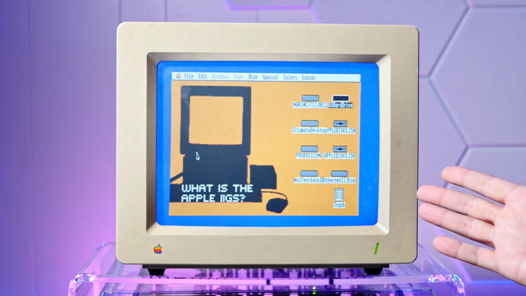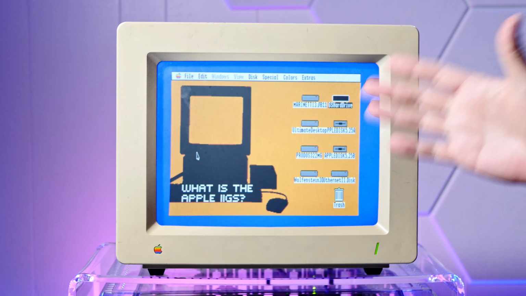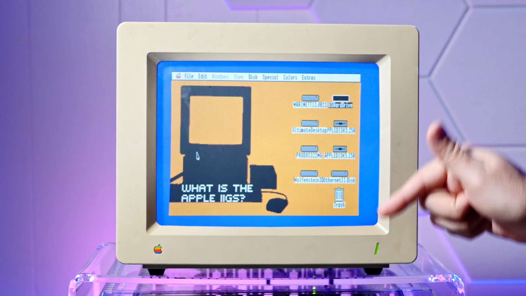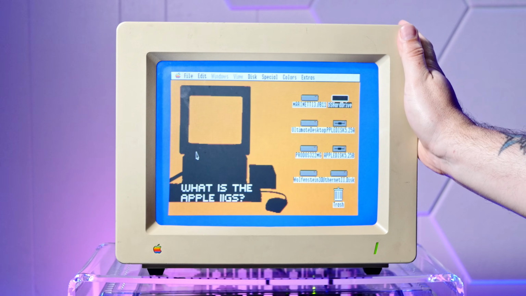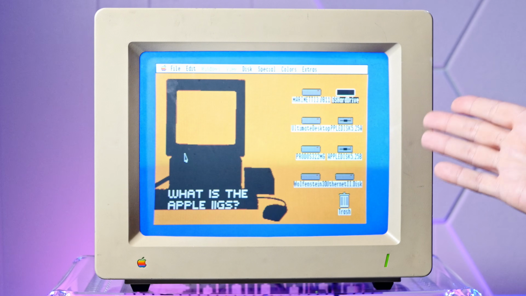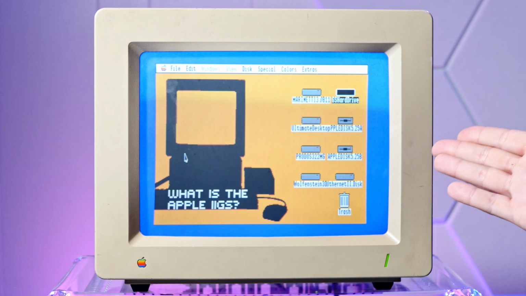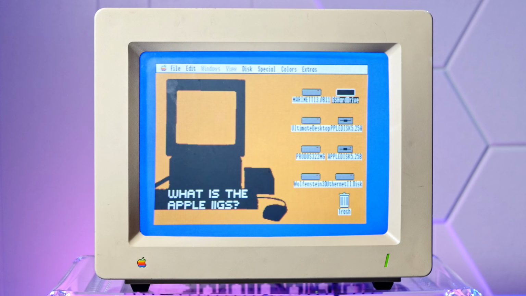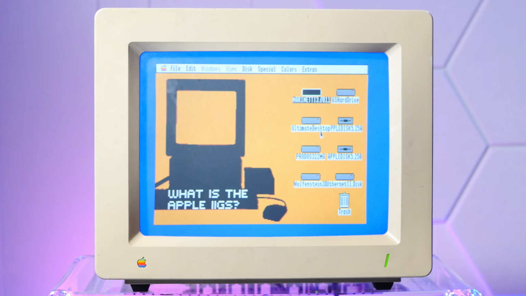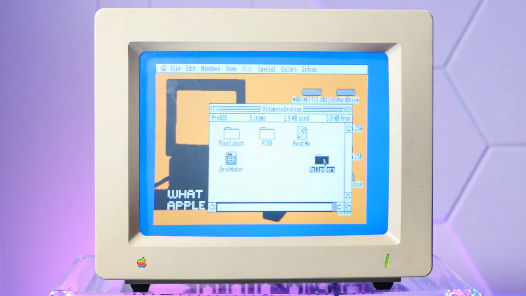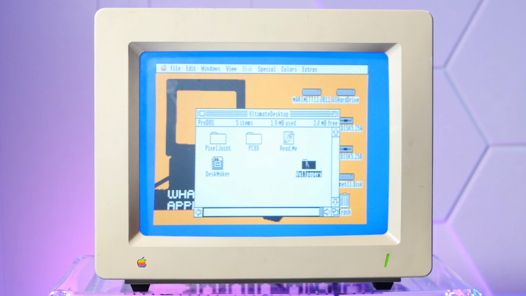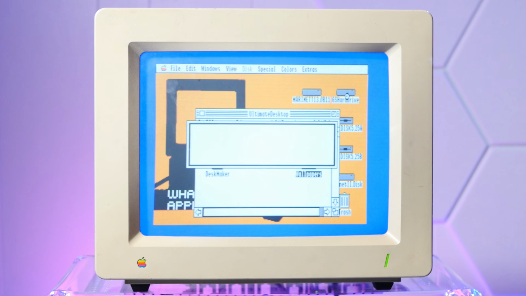Now I know I've been getting fancy with the screen capture lately, but that is notoriously difficult here on the Apple IIGS, so we're going to go with the tried and true camera pointed directly at a CRT. Anyway, this is the default install of 6.04 from What is the Apple IIGS. We see their lovely wallpaper here by default. And then I also have mounted right on the desktop all of the other fun stuff that we are going to need here. So first I have some wallpapers that I really like already separated. So I'm just going to pop those right onto our GS hard drive here.